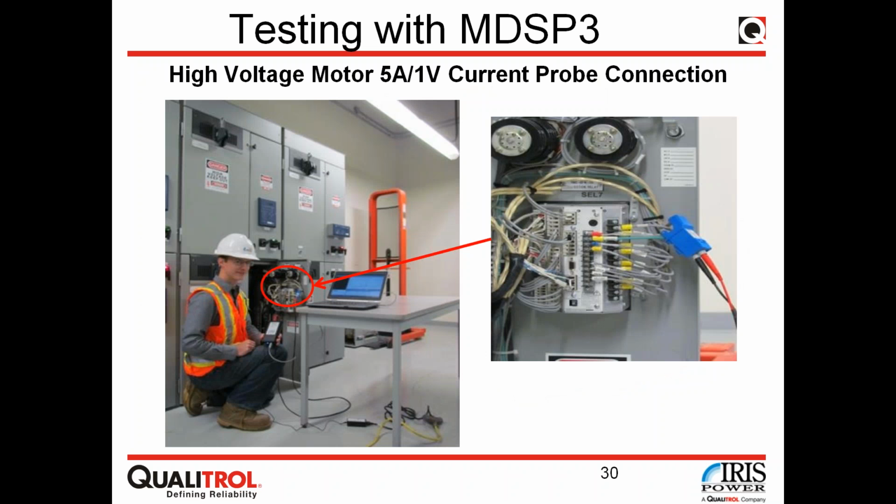Testing can be done on 2 points. One point is on the motor itself, and the other one is on a control panel. So this is the MCC, Motor Control Center, where protection for the motor will be installed, and the current coming from the CT connected to the motor is measured. So with a blue clip-on transformer, which you can see on the right side, we can collect the signal, and that signal is then brought to an analyzer, and from the analyzer to the instrument to the computer, and the results will be collected there.